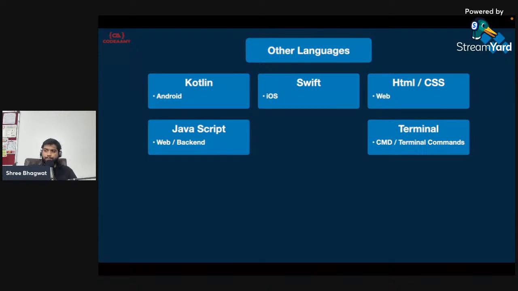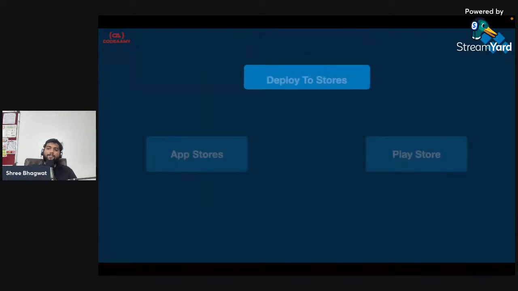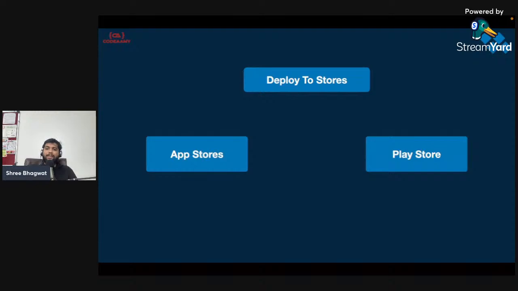And then our final step, which we are very eagerly waiting for, is to deploy our application to the stores. Now, with Flutter, you can deploy the application to App Store and Play Store. To deploy the application to App Store, you would need a Mac. You can borrow your friend's Mac and you can install Flutter on that, and you can deploy to App Store. For Play Store, there is no specific requirement. You can deploy from any OS, from Windows, from Mac, from Linux, so that won't be an issue.